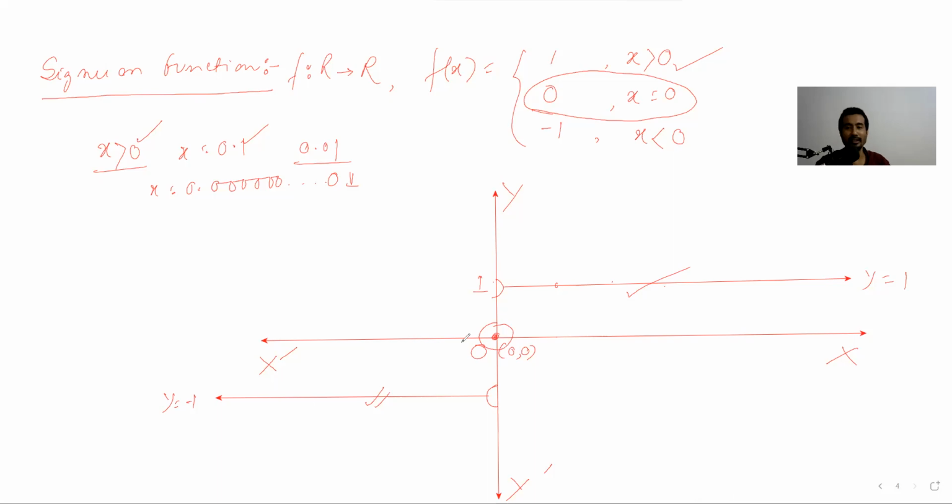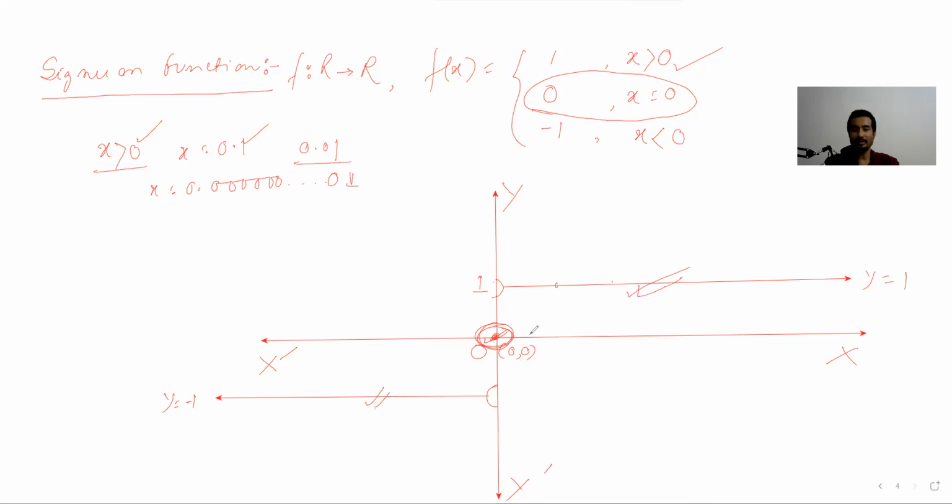Now what we have seen is that it is not smooth, it is broken. Carefully observe where it is broken. You can observe that it is broken at this point 0, 0. This is an isolated point. This 0, 0 is an isolated point. Then the rest of the graph contains this part and this part.